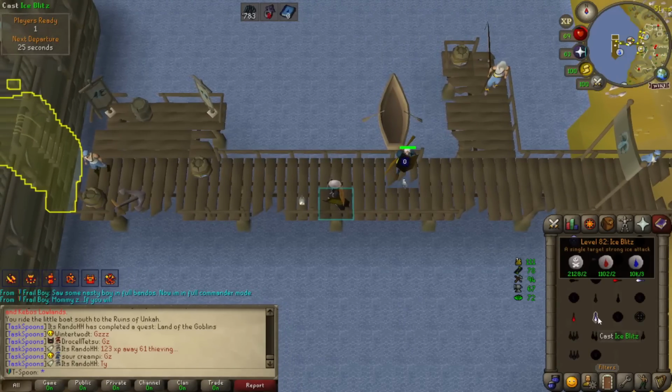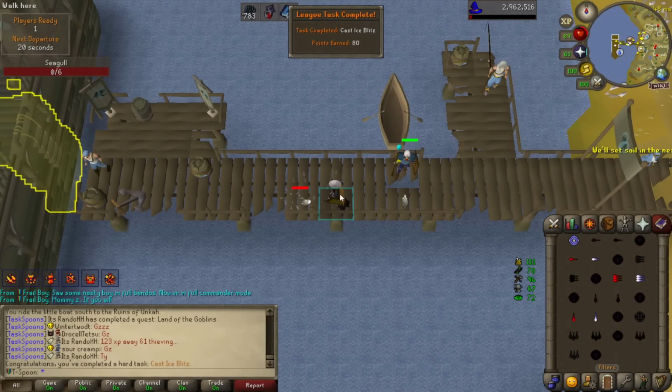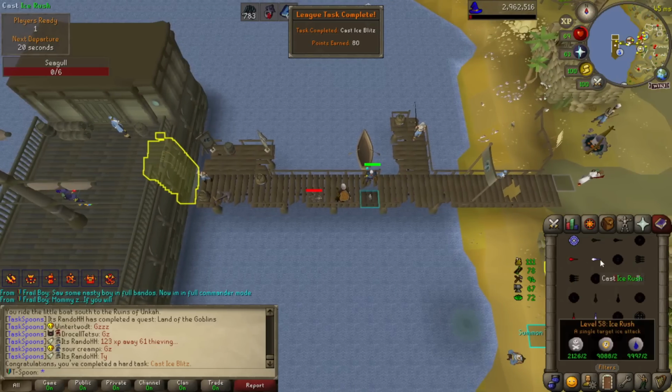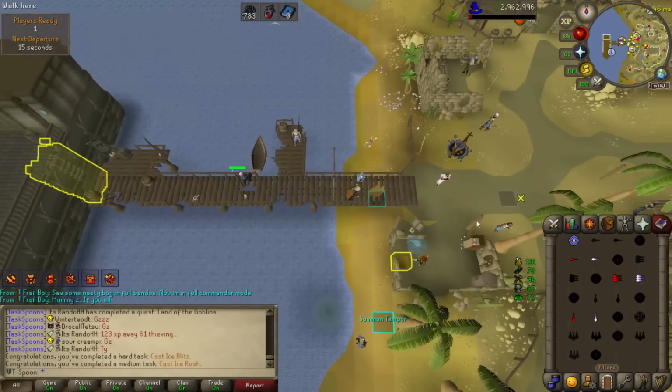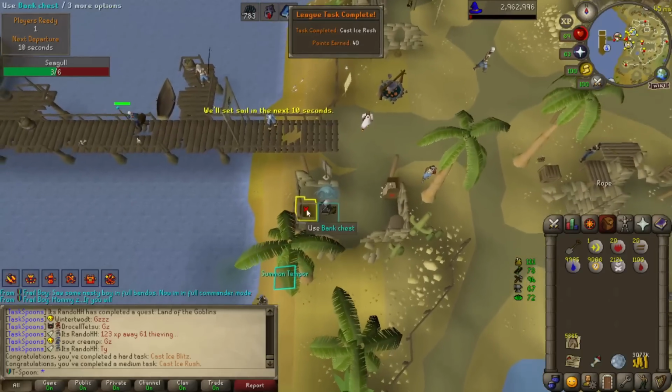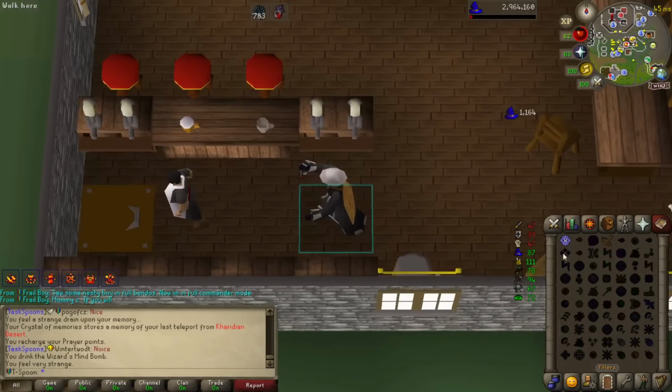One nice thing about getting my magic levels up there is there's a bunch of tasks to just cast spells. So there is 80 points for casting Ice Blitz, and I believe there is 40 points for casting Ice Rush. So yeah, free points, very nice. And then with this Wizard Mind Bomb, I can enchant my amulet.